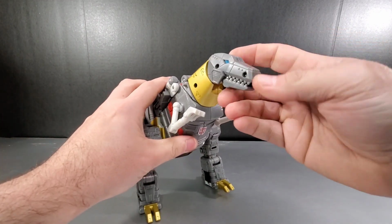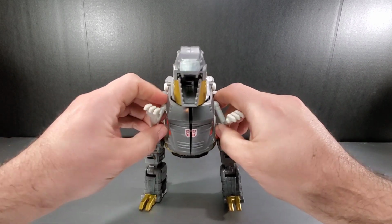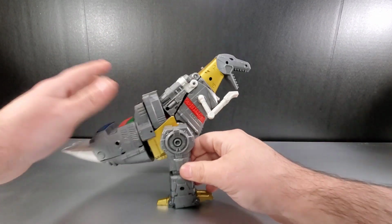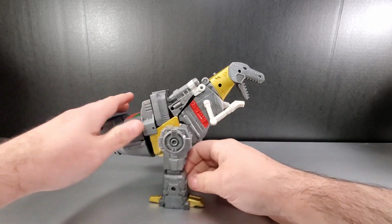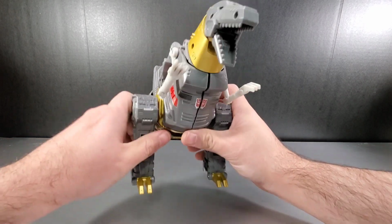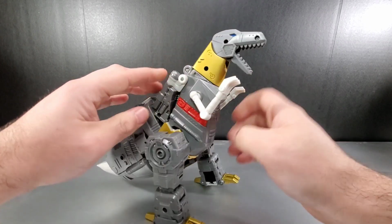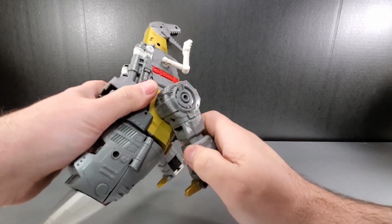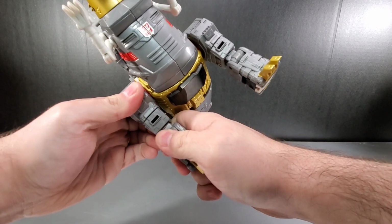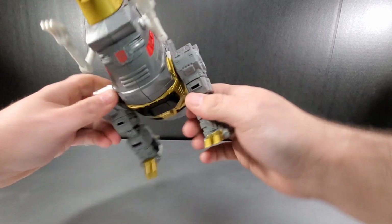Head can now come down. Mouth does open. You pose his arms a little bit. Now back here on his legs, you can keep his legs straight, which he does have that look in the cartoons. And if you want to keep him, I guess, more straight up as well. So these pieces don't tab in very well on mine. You also can hinge this. There's one right there. There's a little tab. You know, we'll kind of bend his legs.